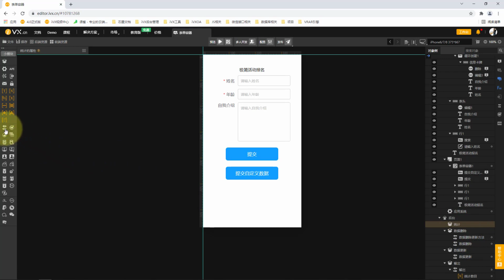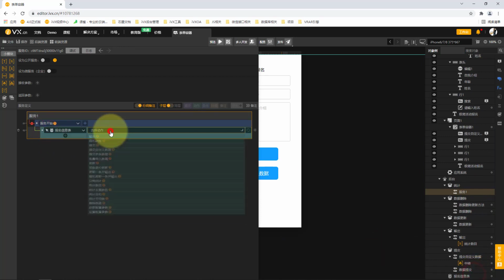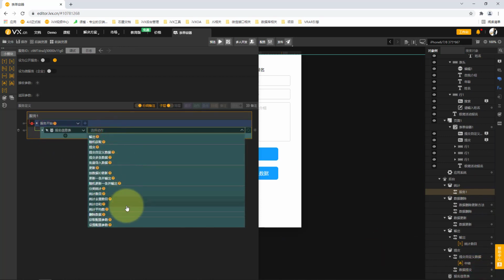In fact, the final analysis of statistics is that we perform a series of statistical operations on the database through the service, so here, the object we choose is also one of our databases. Then there are actually a series of statistics at the bottom of the database. Let's give you a brief introduction one by one. Classified statistics is relatively complex, so let's talk about it at the end. Let's explain the previous several first.